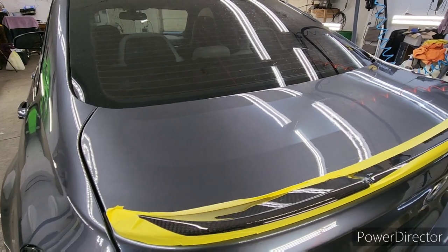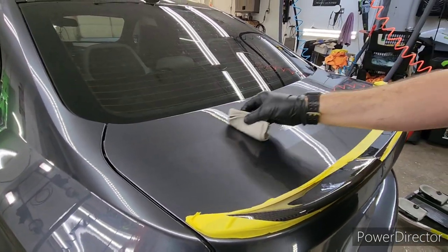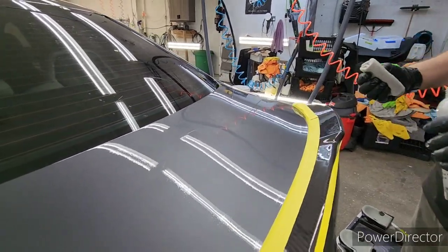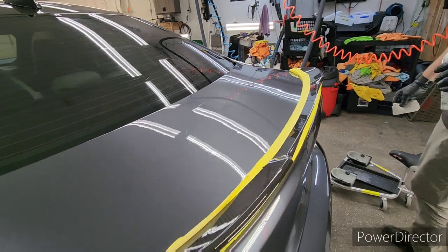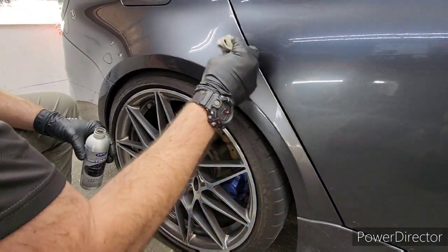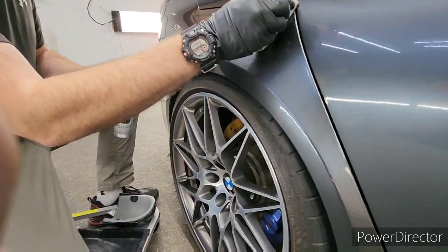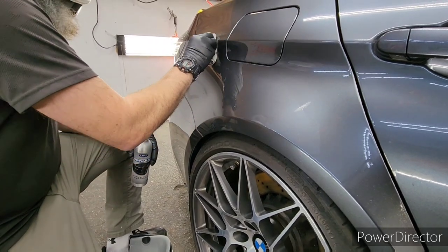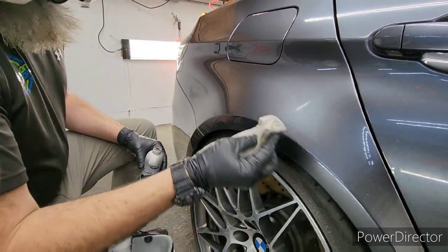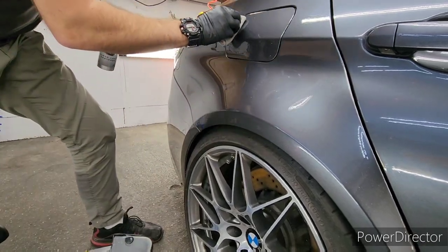As far as taping stuff off — I taped the wing off because the solvents in this clear coat could actually melt the plastic, even though it's painted and clear coated. I also just didn't want to add clear coat to that area. If you took a brand new car and started doing this, you might increase the thickness but you'd see bumps and streaks that shouldn't be there — it's not necessary on a brand new vehicle. You'd take a flat, smooth surface and make it more bumpy or streaky. When you put too much product down it'll look like a cornrow effect. This product just needs a place to sink into, and on new clear coat there's nowhere for it to go.